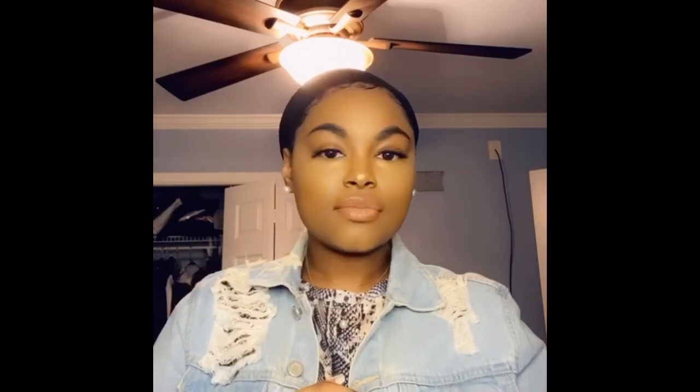Well, I did the big chop maybe about 5 years ago. And when I did the big chop, I was really, really, I don't want to say insecure, but I really was not wearing no short hair. Like, my hair was like this short. And so I was really not with that. And so I did a lot of research on YouTube and stuff. And that's how I started wearing wigs, long story short.